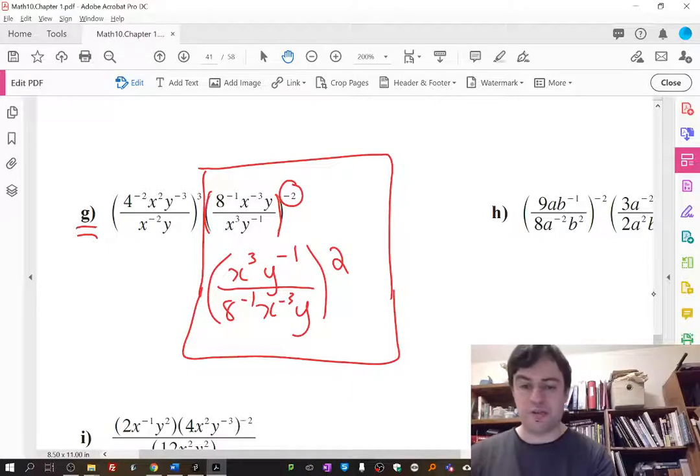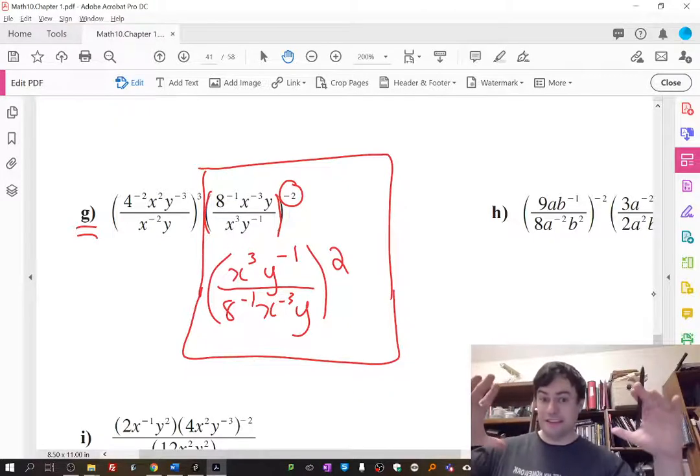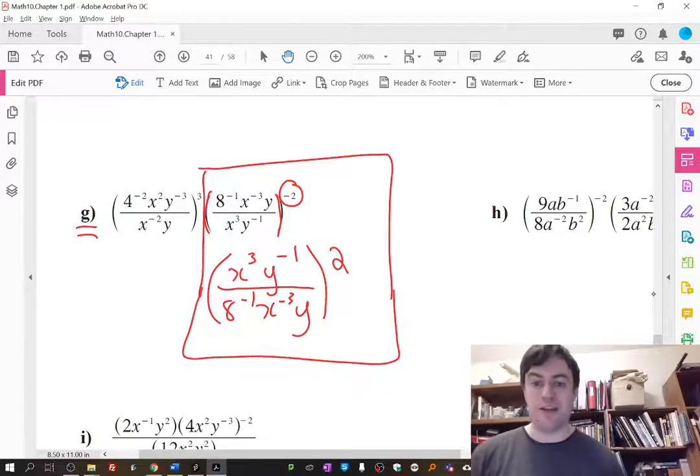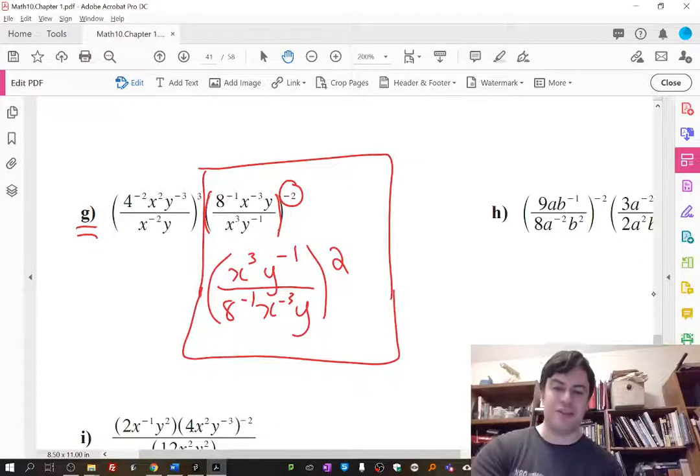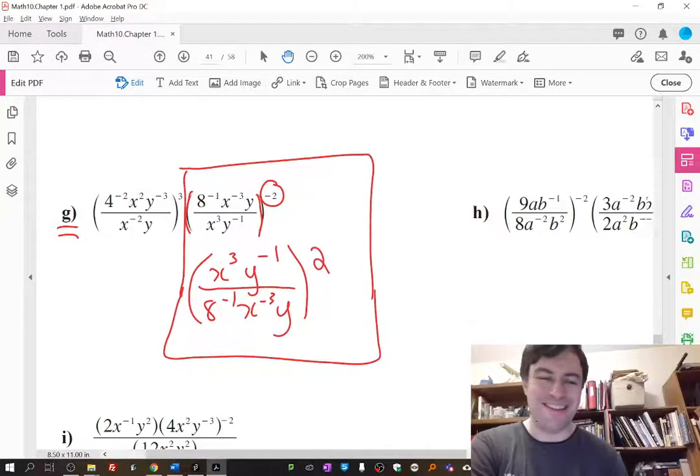So the 2 gets multiplied onto every exponent in the numerator and in the denominator, because the parentheses are super big ones that also cover the whole fraction. So just be mindful of that. So that's a nice way to deal with those negative exponents. I mean, there's plenty of negative exponents inside of the question. So in some ways, I wonder if it would have been worthwhile just to multiply the negative exponent and cancel some of those guys out of there. But it's okay.